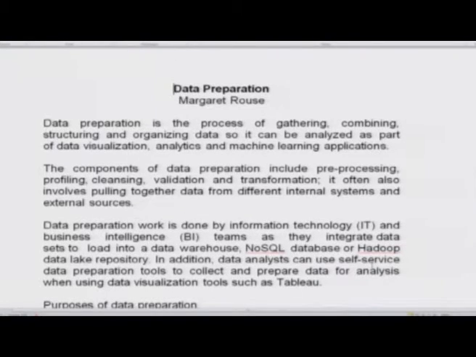So, if you look at the first paragraph, there is a clear definition of this term. So, what is data preparation? It is a process. So, this is a kind of a broad category. So, it is not a product, it is a process. So, what specifically? Gathering, combining, structuring and organizing data, so it can be analyzed as part of data visualization, analytics and machine learning applications.